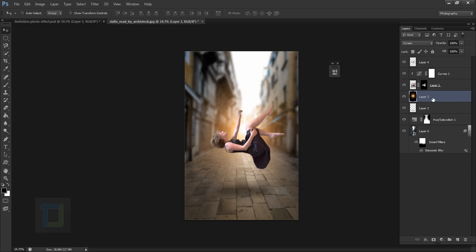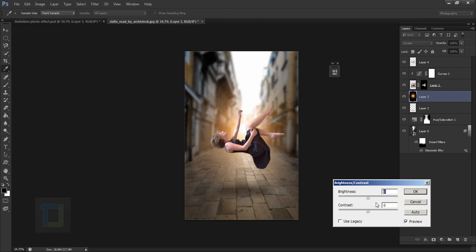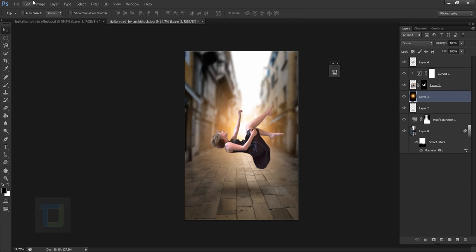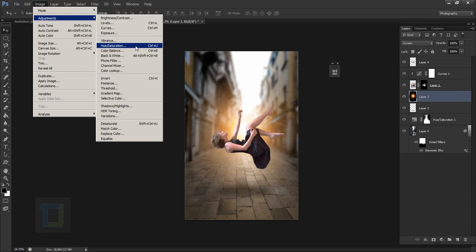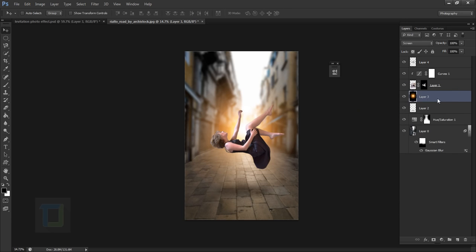And then I'm gonna again go back here to my layer 3 image adjustment, and then go to Brightness Contrast and add even more brightness, something like that, so we can have that magical feeling. It's all about trial and error, I promise. And then go to Adjustment, and then go to Hue Saturation, and then add a bit more saturation, not way too much, otherwise it doesn't look good. And then a touch more saturation. Now I'm happy with it, probably. I promise I won't change.